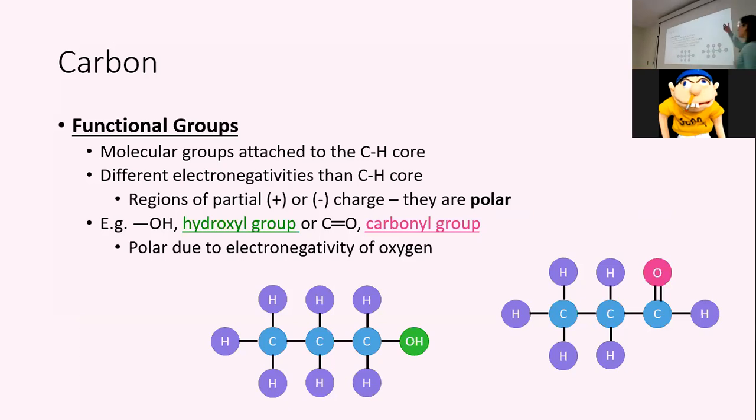Yeah, for example, a hydroxyl, an oxygen hydrogen, or a carbonyl, C double bonded to O, right? And when we start adding oxygen, because oxygen is way over here to the right, it's very electronegative. Oxygen's greedy. We're going to create partial negative charges around these oxygens. Now, we are creating regions of these giant molecules that are polar.